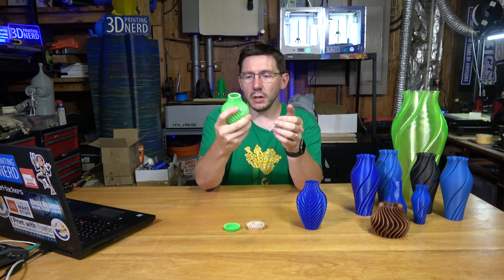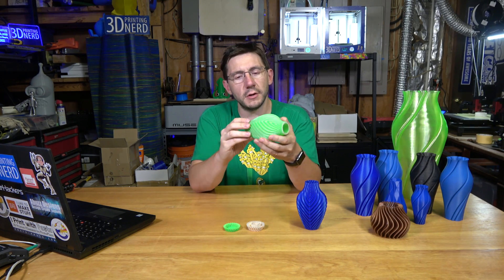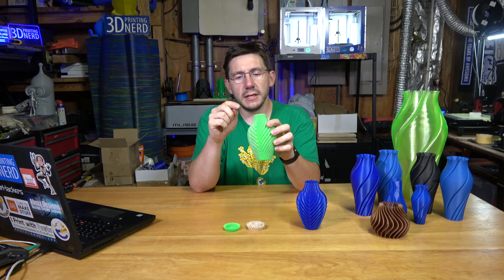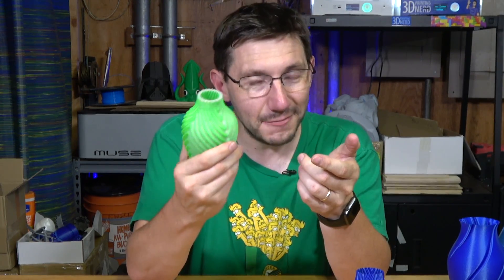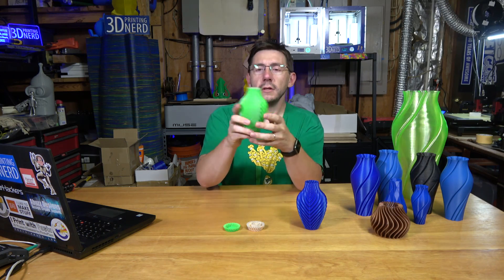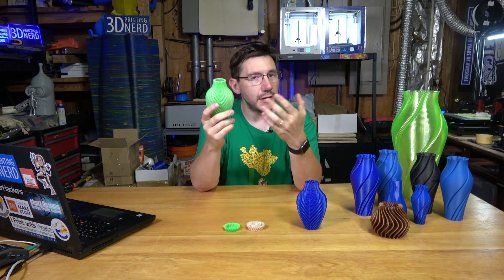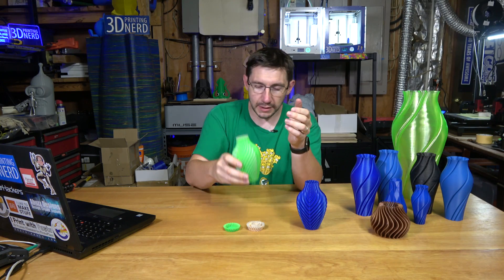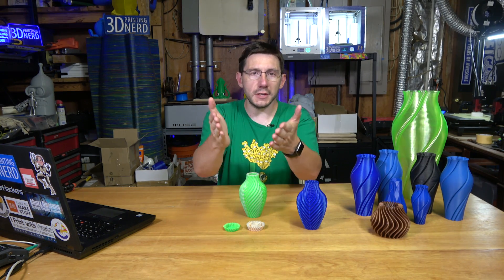What's really interesting about this vase — partly because of the failures I incurred — is that it is solid. This is a solid piece of plastic even though I said ten or five percent infill. Because the area is so small, there's no infill; it's all just perimeters and it is solid plastic. This shows off one of the neat things about being able to use two different types of material, and not just two colored materials. It's a vase that I love, so again Devin, thanks for designing this.